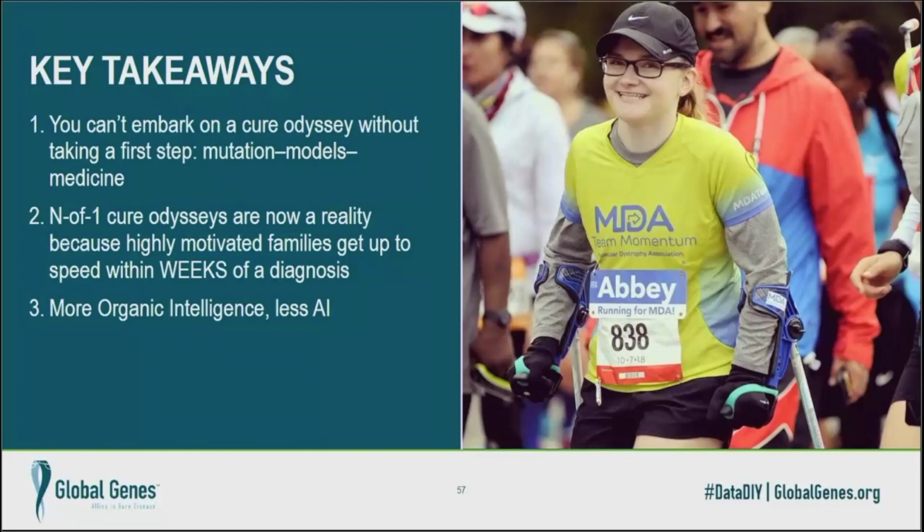So my key takeaways are you can't embark on a cure odyssey without taking a first step. And you can kind of simplify things as mutation, models, medicine. And as I said, this is, I think, an N-of-1 moment we're in now where families who've always been highly motivated now have the benefit of, and they always had the internet, or at least for a while, but now there's just so much information at your fingertips.